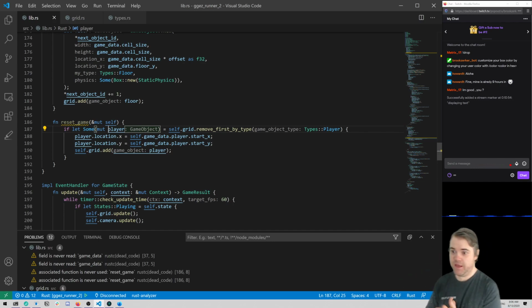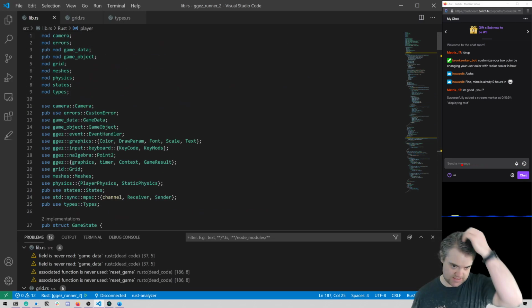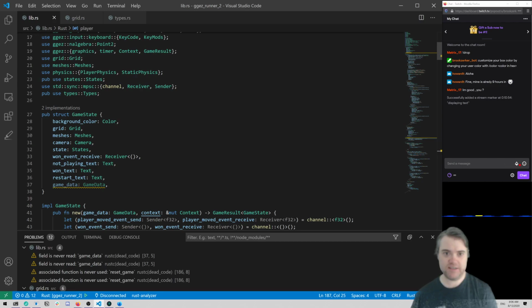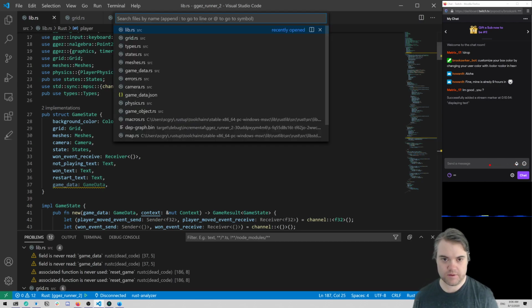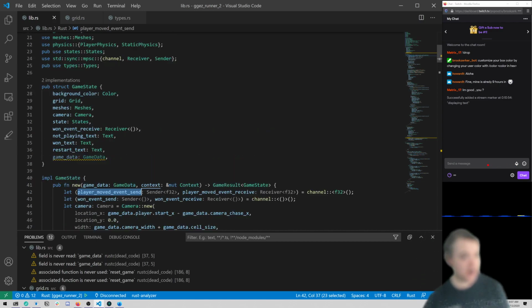So that's going to be fun. Now we're not storing the send camera event, are we? But it's stored inside the player, isn't it? It's stored inside the player physics. But here we have this player moved event send. You are not stored here.